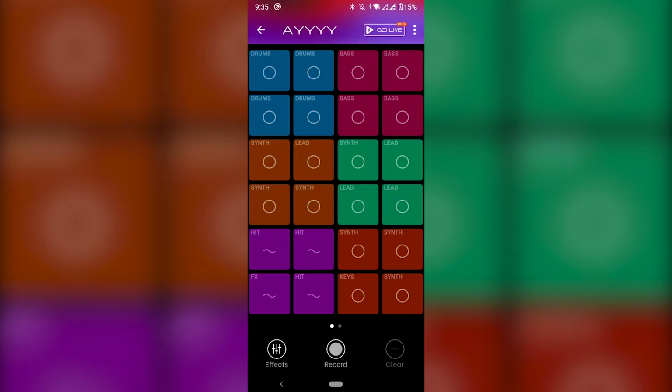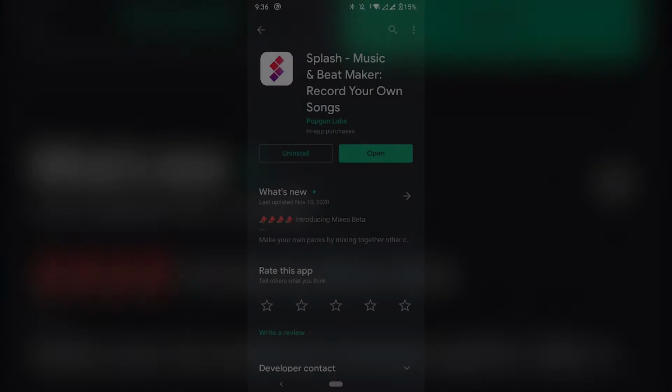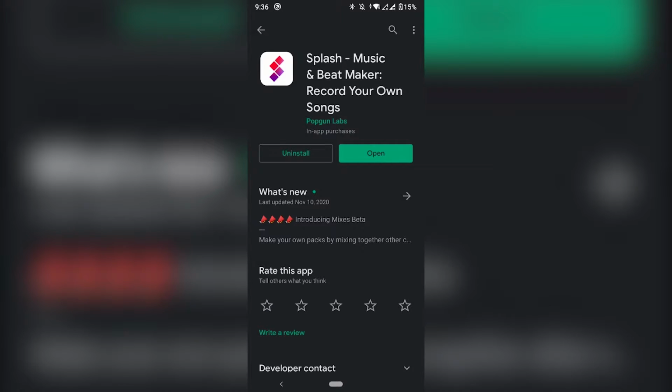In this video, I'm going to show you how you can make your own copyright-free music. Super easy. Like, I have no knowledge about music and somehow I got to make some sweet beats with this app. I'm gonna show you how it works. This app is called Splash, and if you know anything about music, I'm pretty sure you may have heard of it. I don't, so that's why I find it interesting.